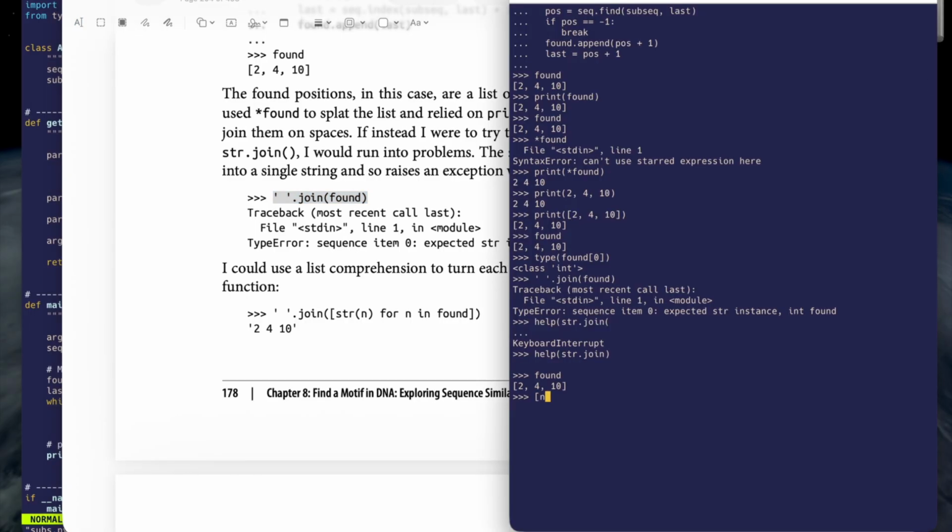So if I say in for in found, then it looks like that. If instead I say string of in, then it creates 3 strings, 2, 4, and 10. And now I can pass that to join, and I have 2, 4, and 10.